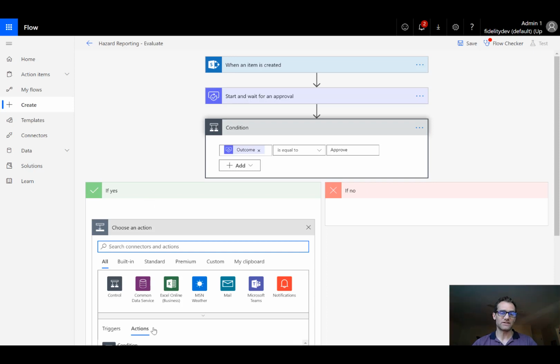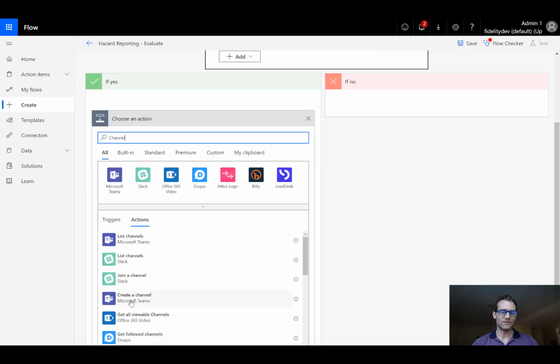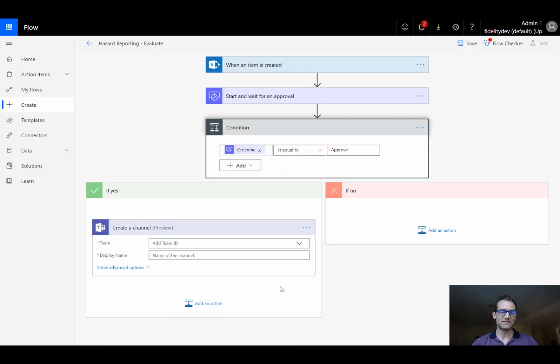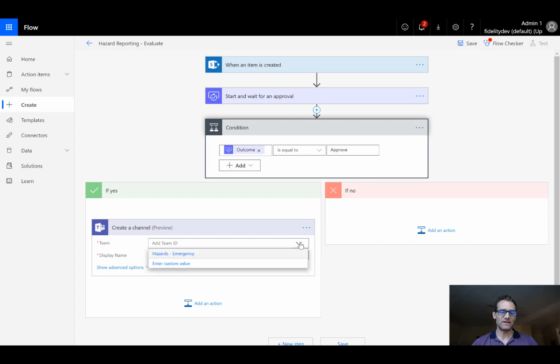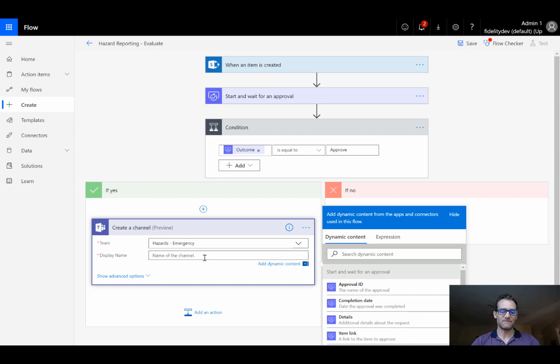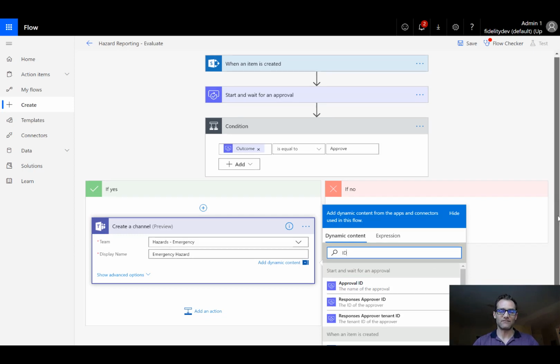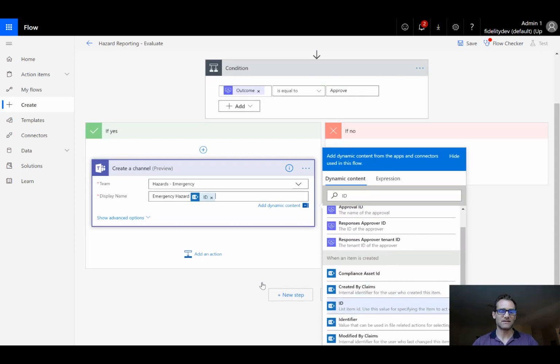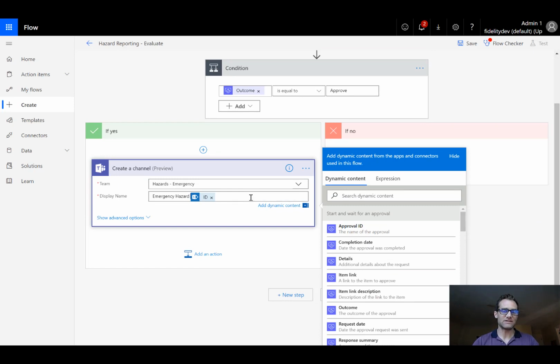things. So we're going to create a channel in Teams. In the team that we created, we want to create a channel. So there's that action for us. So the placeholders we need to provide are, we need to specify the team. And we saw that, we created that and set it up before we got started. And the display name of the team. So we're going to say emergency hazard, and we're going to use the ID from within SharePoint of the item that was submitted from PowerApps. And that's going to give us a nice naming convention for every channel that's used to manage one of these.